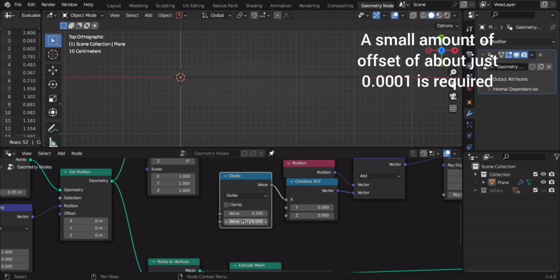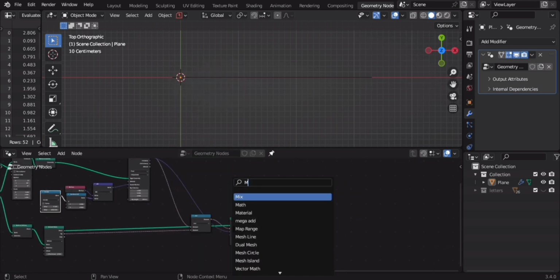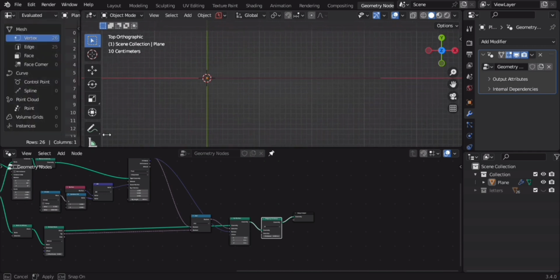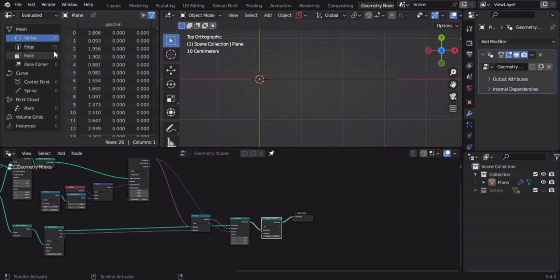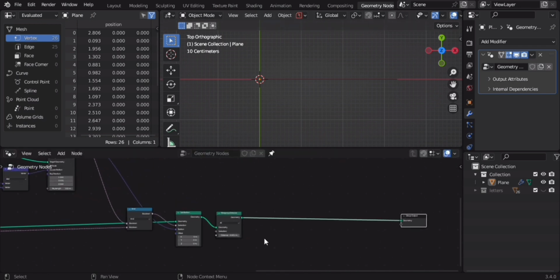So we just have to offset it a little, just by 0. Yeah, now it works. Then afterwards, if you merge by distance right now, we have 25 edges and 26 vertices, which is perfect for what we're going to do, and I will show you exactly why.